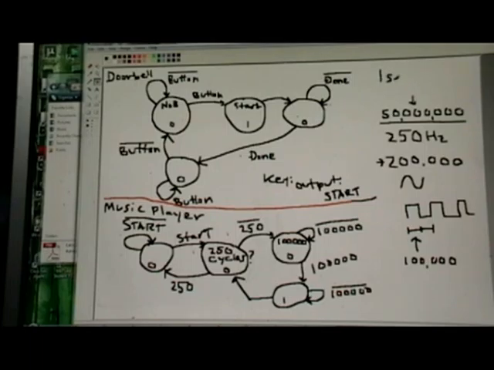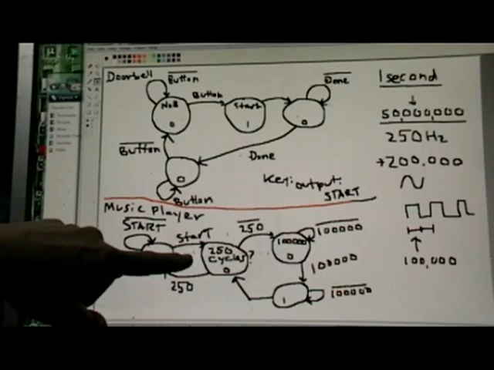The other specification that I'm going by is that the buzz lasts for 1 second. Okay, and if we are making a buzz that's at 250 hertz and we want it to last for 1 second, that means we have to do 250 cycles, because a hertz is 250 cycles per second. So we have to do 250 cycles to have the buzz last for 1 second. So here's counting the cycles. That's one of these.